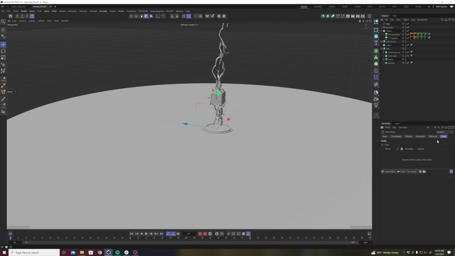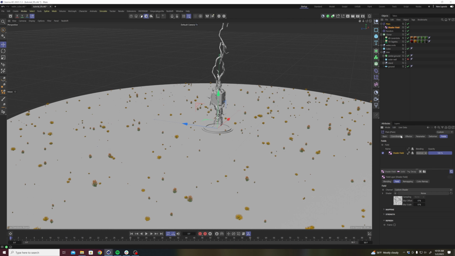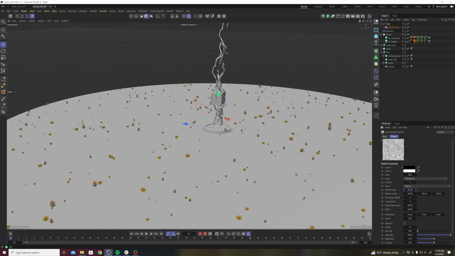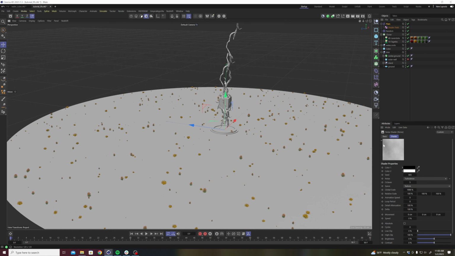So we're going to go to the Fields tab, and we're going to go to a shader field. And the shader that we want to use is noise. And we'll click on this, and let's change this to something like turbulence. Okay, and we'll decrease the scale to like, I don't know, let's say 500, maybe 1,000. So you can see basically wherever this color is black, these are going to get really small, or these are going to be not affected by this effector at all. And wherever everything is white, it's going to be affected by the effector.